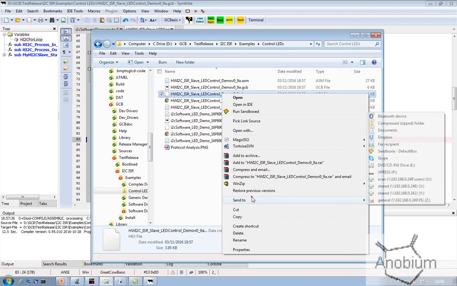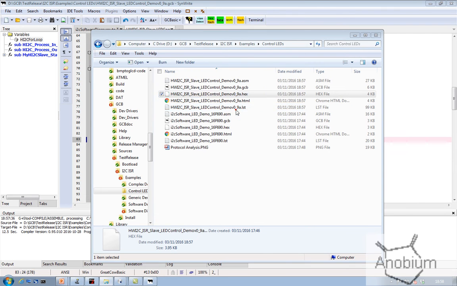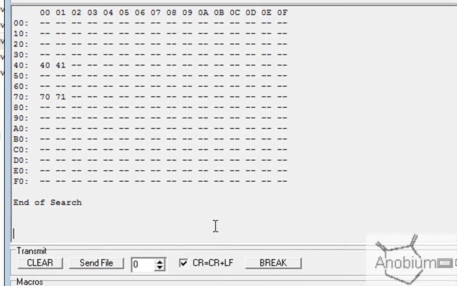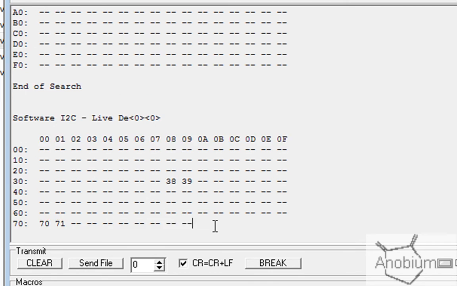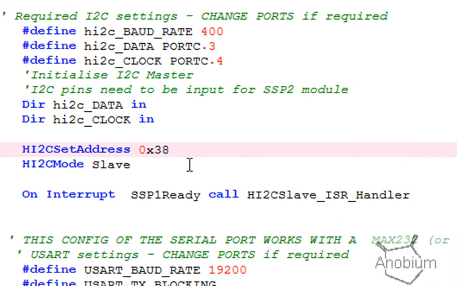I'm just going to do that again because I'm not convinced I sent it. I can't see the screen at the same time. Oh, it is on there. It's definitely on there, isn't it? Yeah. Okay, so what have I done? I've changed the address. Just to prove to you guys that it's working, I'll come back to the terminal. I'm going to press the reset button, and look, it's moved to address 38. So something is controlling the address. Well, it's as simple as changing this line here. So I'm going to put that back because that's sort of important.